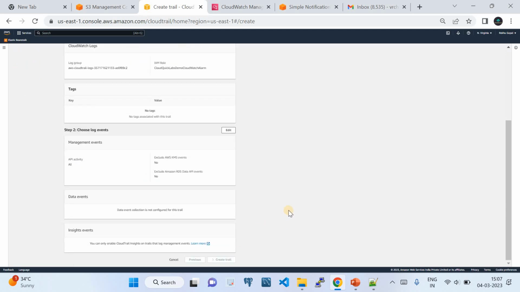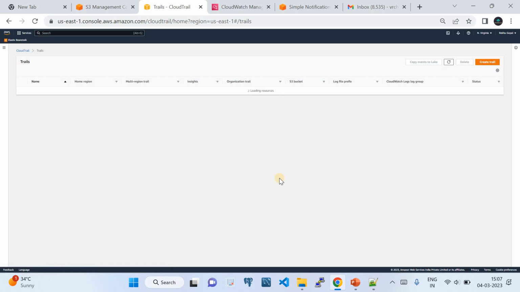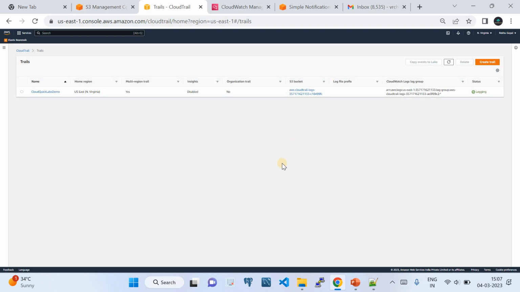Once the trail has been created, it basically takes 2 or 3 minutes. We need to wait for that much time. I'm going to go through the creation without stopping, so have patience and try to capture everything that is happening, so that you understand how the configuration has to be done one after the other, and you really experience the real-time hands-on lab.